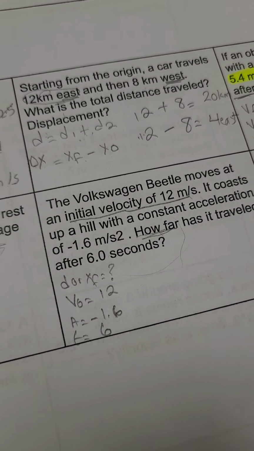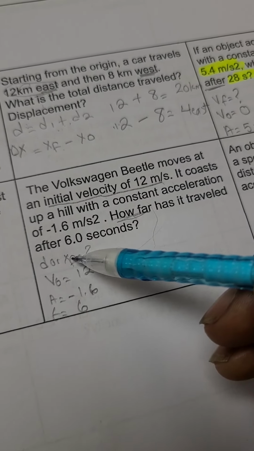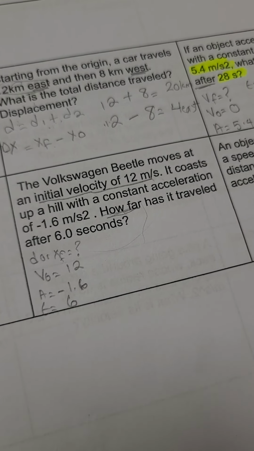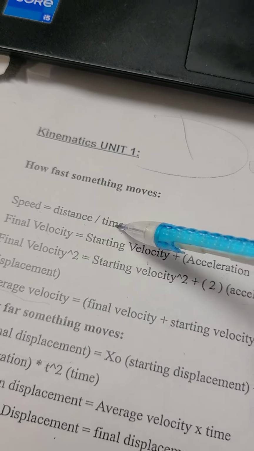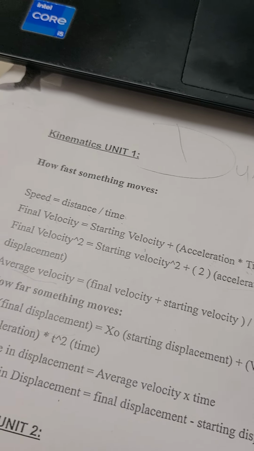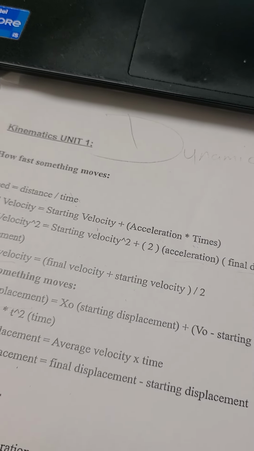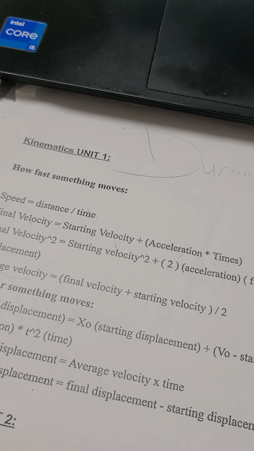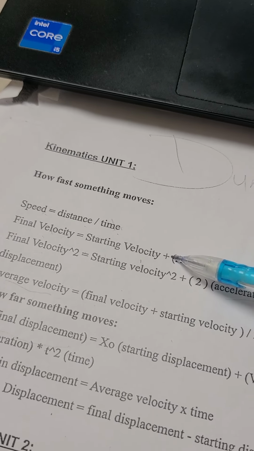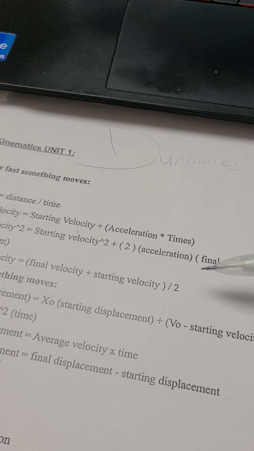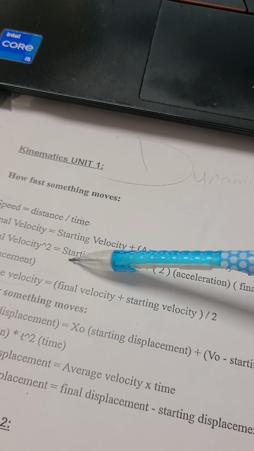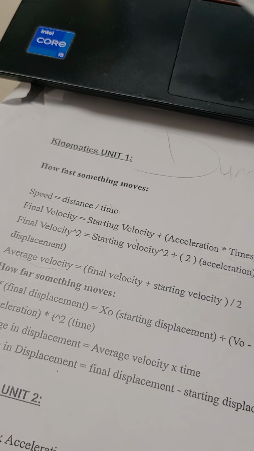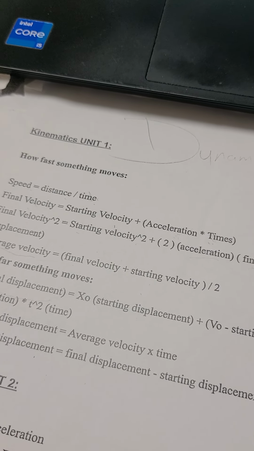So let's see which equation can help us with this, right? So we have final velocity, final position, starting velocity, acceleration, and time. It's not going to be the first equation because acceleration is there and it's not here. The second one is not going to be it because there's position in this problem, and this equation doesn't give us position. Now this gives us acceleration, but it doesn't give us any time, so it's not going to be that. This is for average velocity, and there's no position in this equation.